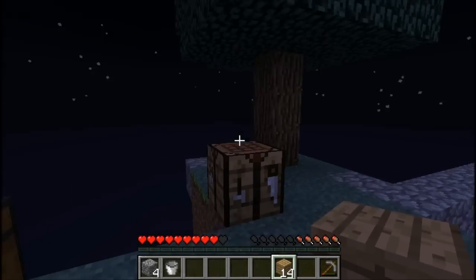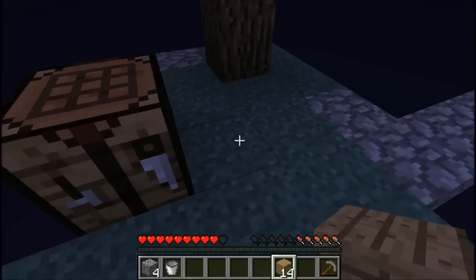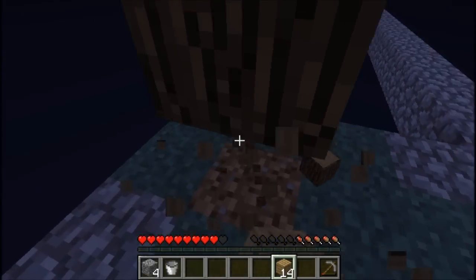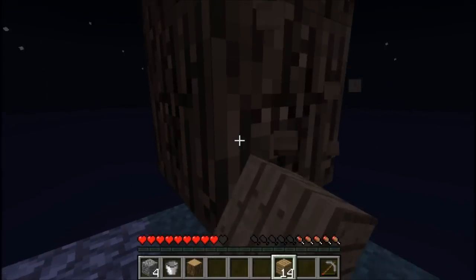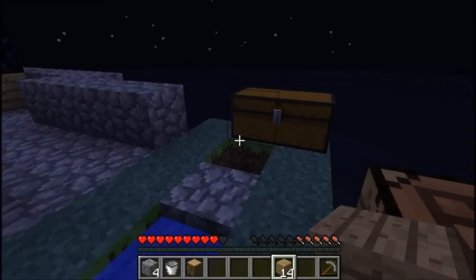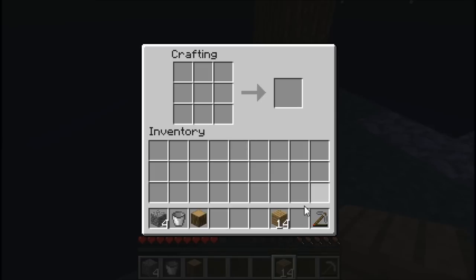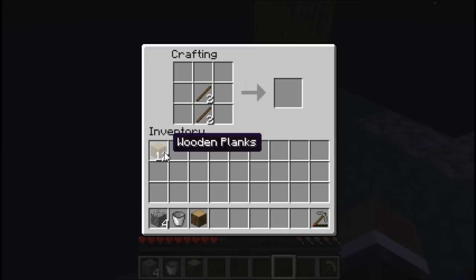Okay, so our tree grew back again, so let's gather this real quick. Takes a while. I'm gonna need to make an axe. You know what? Let's do that real quick. I have some cobblestone. Might as well make an axe. Okay, so let's get some sticks. Got some sticks. Now, let's just make it a wooden axe. I think a wooden axe will be good enough.